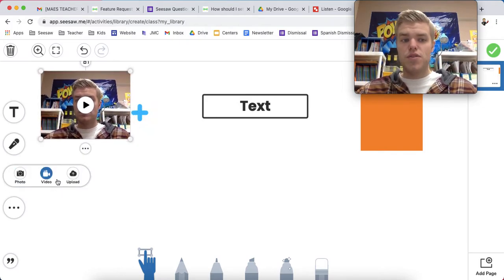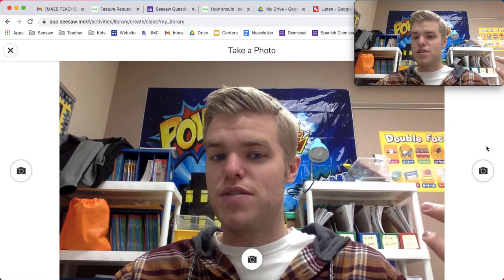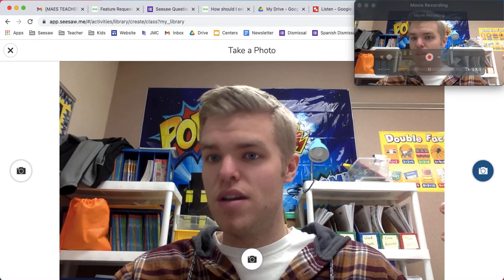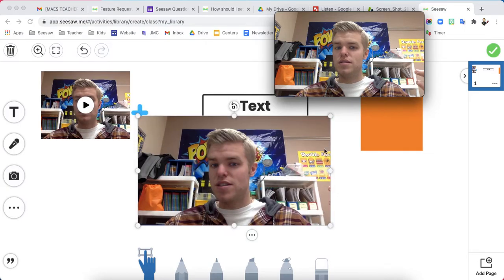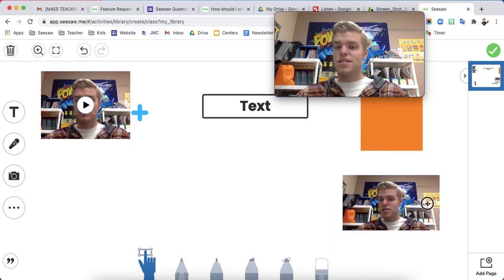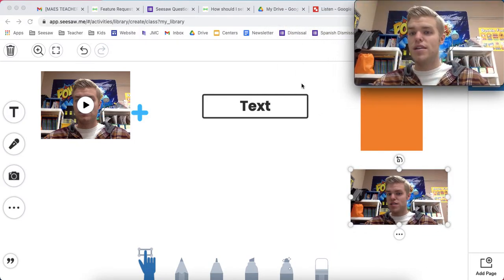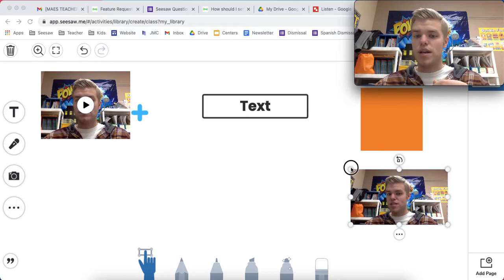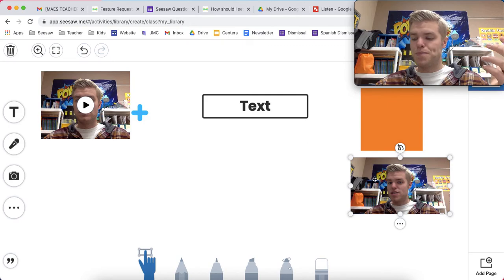Another thing you can do, obviously, if you can video, you can take a picture. You know, hopefully it's not just a picture of yourself, but I'll take a picture of myself. Okay, and then we'll add that in. And you can resize that as well for kids to see. This is another fun feature with kids on iPads, that they can actually take pictures of things that they want to share with you, or you can require them to take pictures to paste in here, and it's really simple, really quick, and they can resize them so you can fit a lot of pictures on the page as well.